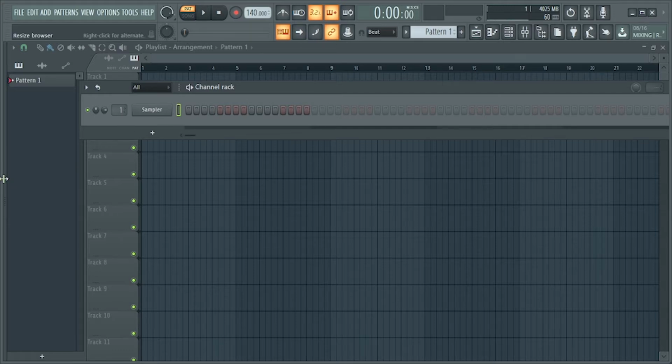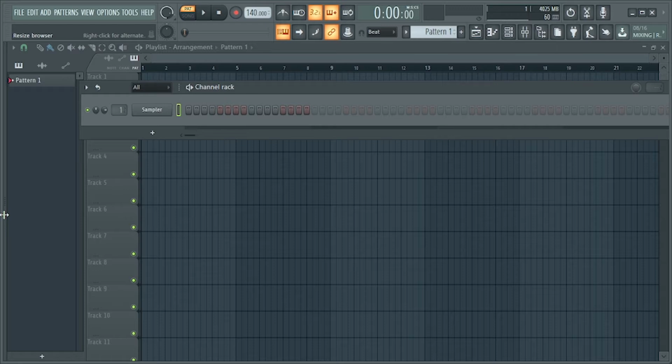So in this video I'm going to give an example of how to use slides on 808s and stock plugins. So in FL Studio you can only use slides on samples and the stock plugins. No third-party plugins can work with the slides. I've tried that a million times and yeah, it just doesn't work.